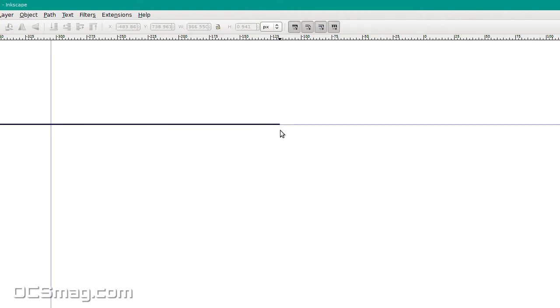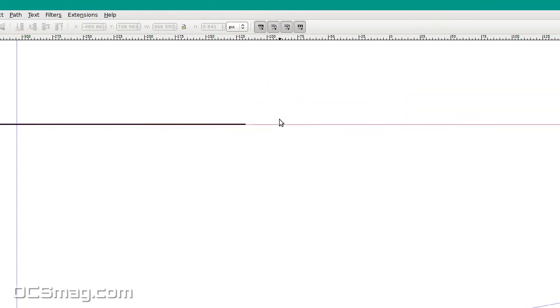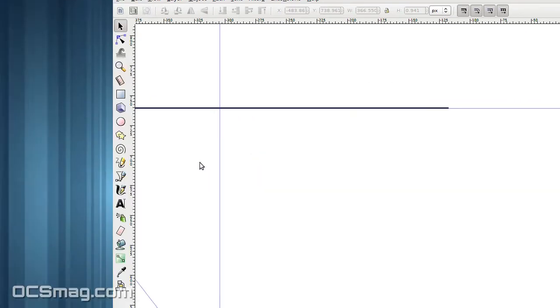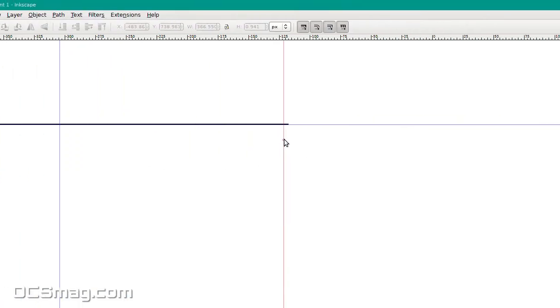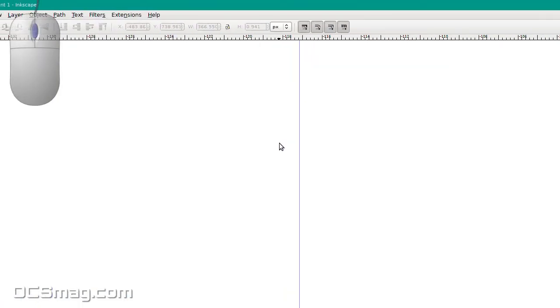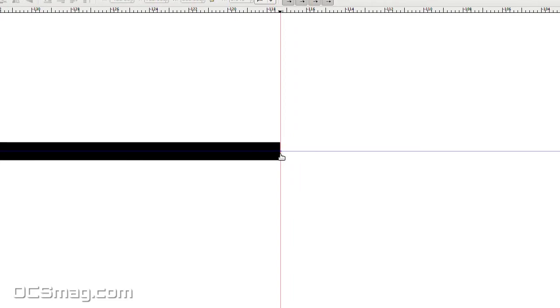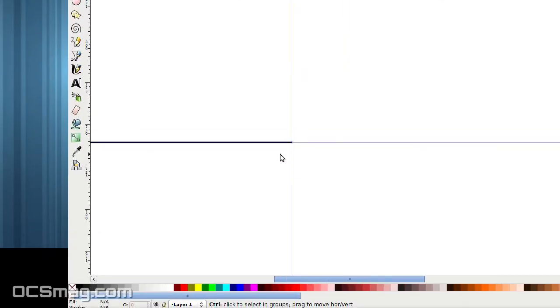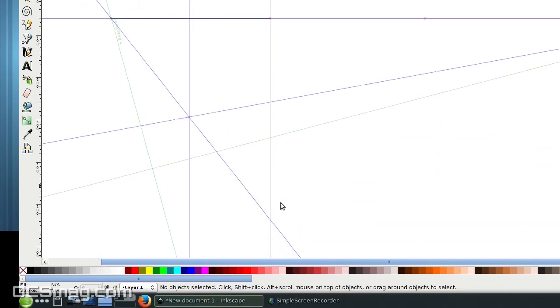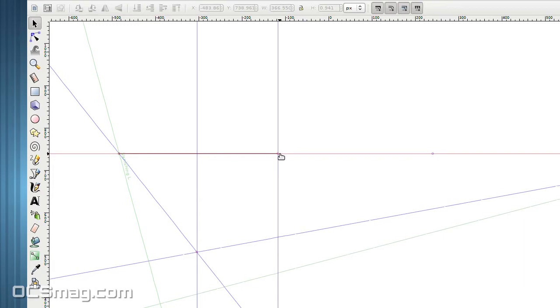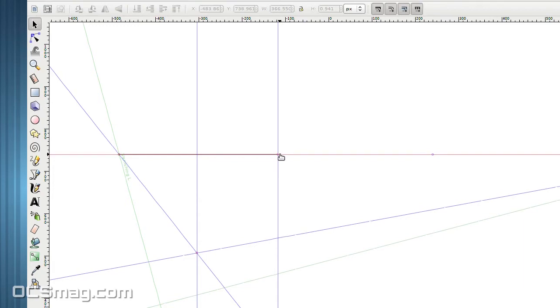Exactly at this point, where the horizon crosses that guide is the measuring point. You'll see what it's for in a second. We're going to put that there. I'm just going to zoom in to make sure. There we go. Right, exactly. This point is going to give us a reference to measure the edges on the left of this main edge. We're going to use this vertical edge, okay? We have to do the same for the edges we're going to draw on the right.